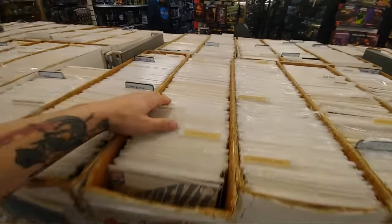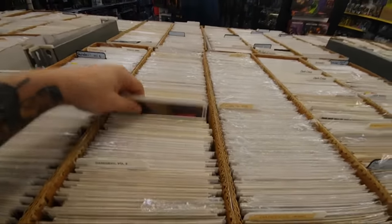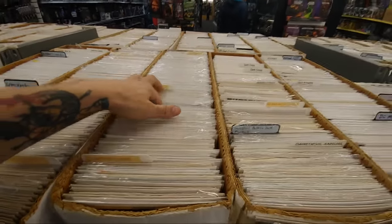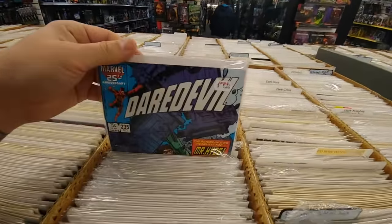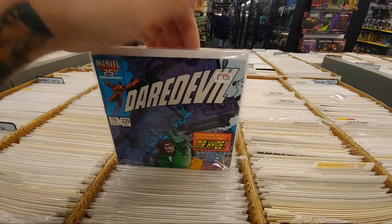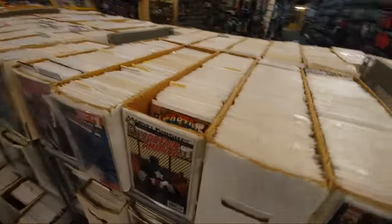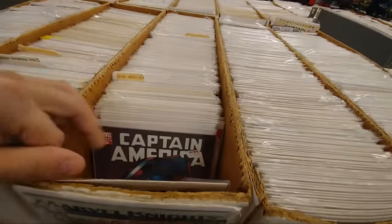Let's see, we got some Daredevil Volume 2. Echo's coming out soon. Some of these Daredevil covers are really cool. We got some of the older stuff here. What do they got their Daredevils priced at? $5. See, I got a lot of this stuff in this new collection. It's really nice. I rebagged and boarded it. I put it all at like $4, but then I think I'm going to do buy three, get one free or something with a lot of my pre-priced stuff. I'm not sure yet. Figure something out. And then stuff like this for like $3, I just throw in my dollar section.